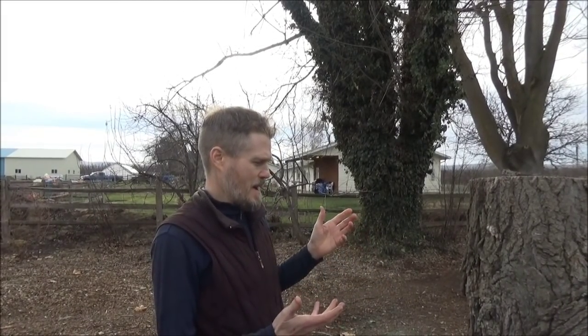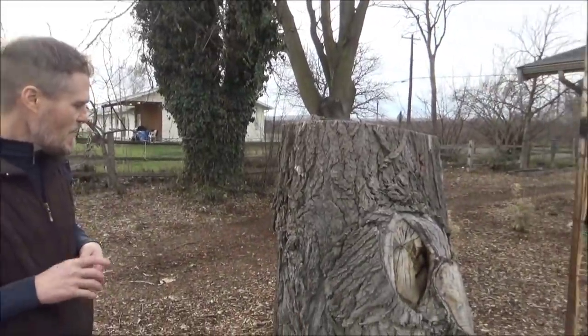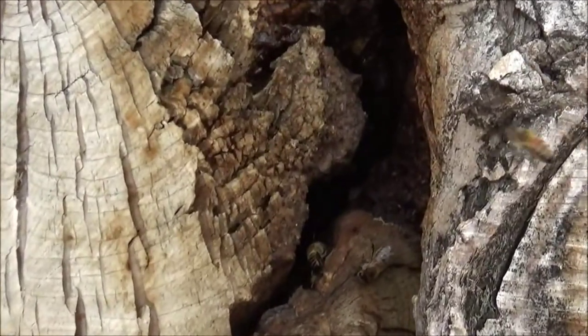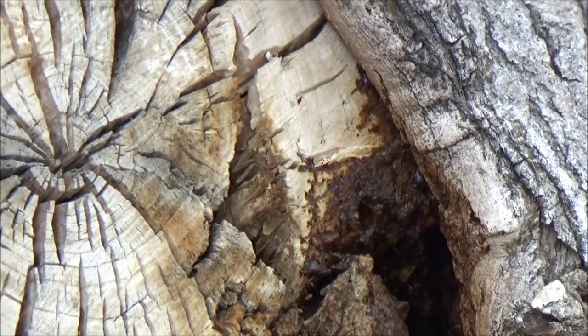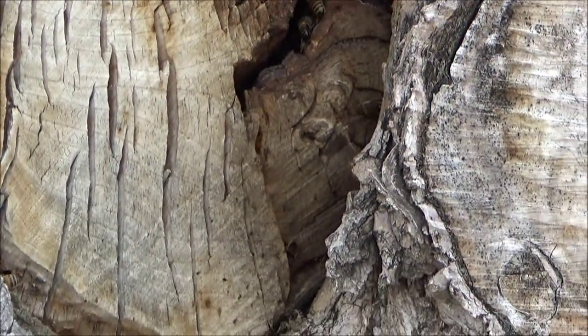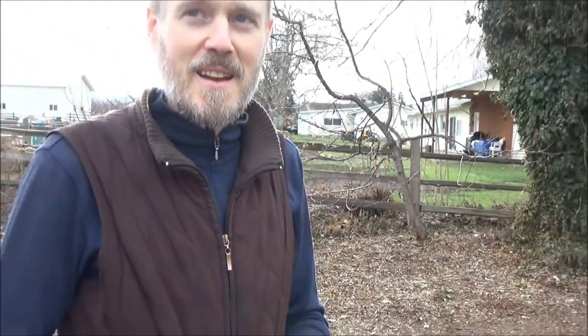I saved those pieces of honeycomb. You can actually take whole honeycomb and blend it as a base for ice cream or something — the wax and everything gets all creamy with the fat, so it's a good way to go. I put it back together and I think our gardens do better with bees. They're kind of fun to watch. We have a bunch of different flowers around our gardens so they have something to work all year, and it's just fun to see them working whatever's blooming.